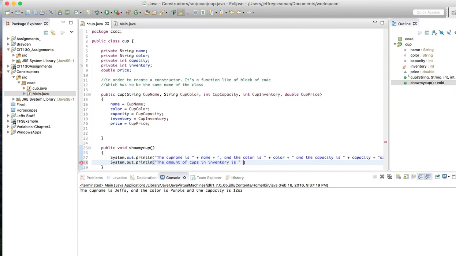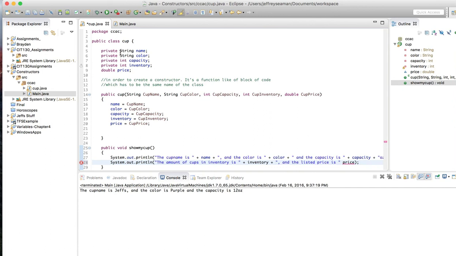And then we'll do plus, and we'll add that inventory at the top because it can be used anywhere. And then we'll say plus, and the listed price is, and then we'll do a space, and we'll type the price because it's up there, and we'll end it.